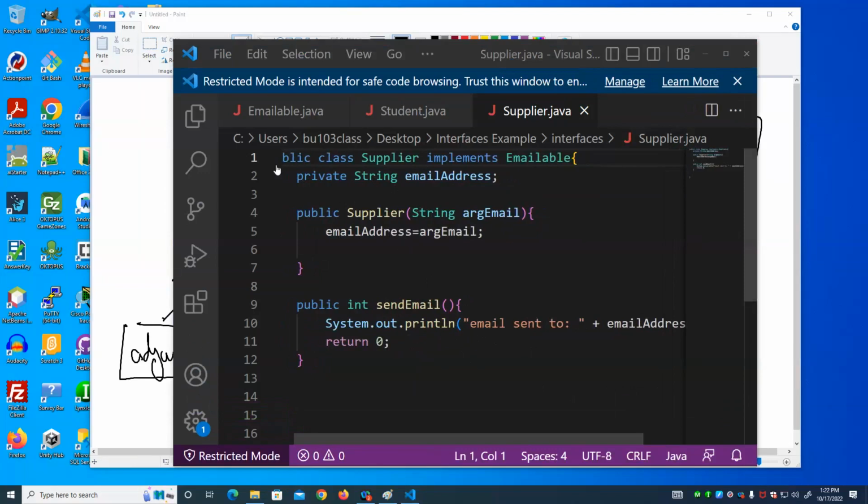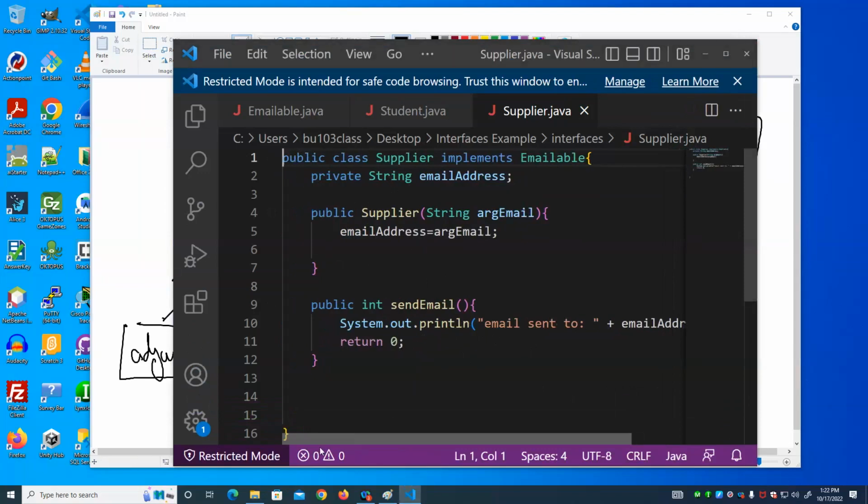Now, how do you implement an interface? You say public class, whatever the name of the class is, and you say implements emailable. A class can implement as many interfaces as you want, but a class can only inherit from one superclass.